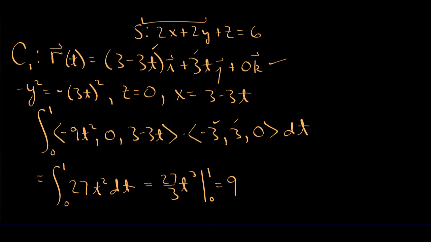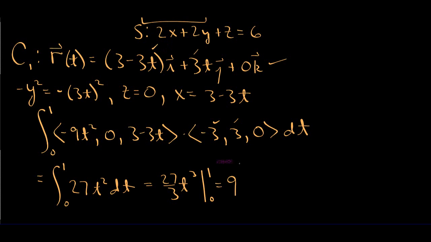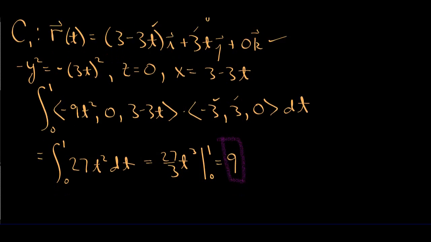Now, what I want to do is go back and be sure I remember this. So I'm going to put a little box around it, because remember, in finishing up this problem, we're going to have to add up the integrals that we got from C1, C2, and C3. Putting them together will give us the entirety of the line integral. Okay, now let's look at C2.